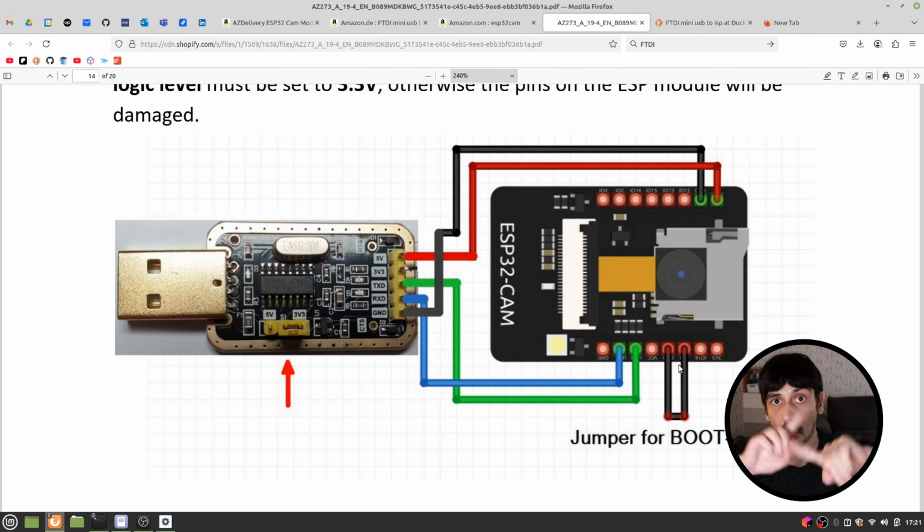If we do not connect the IO0 pin to ground, it means the ESP32 is going to be executing all the code that we have uploaded. So that's the way we control what state we are currently in. And that's exactly why we are using these two pins over here. I hope that was clear.